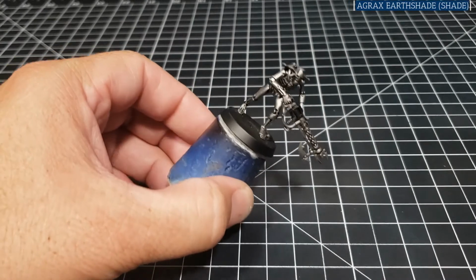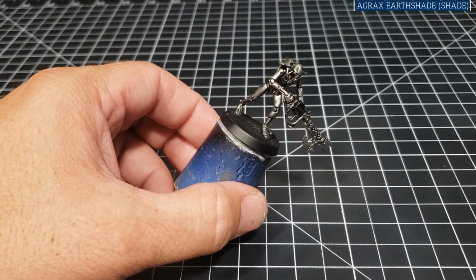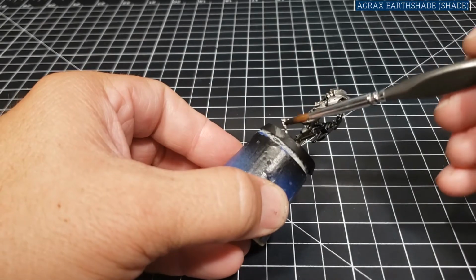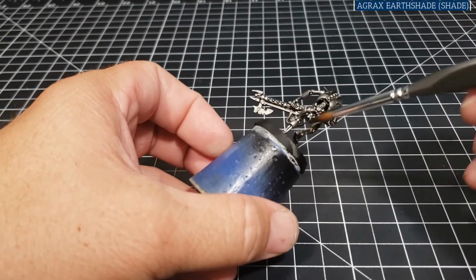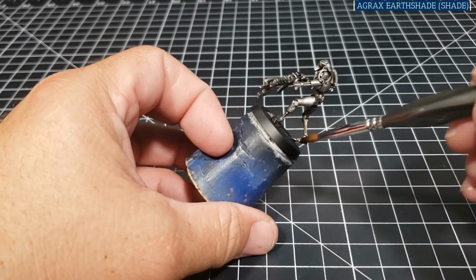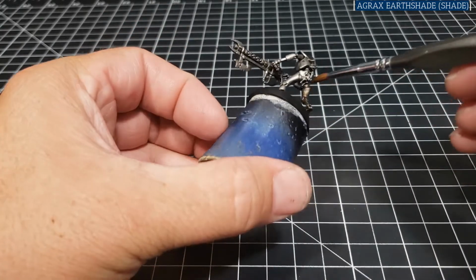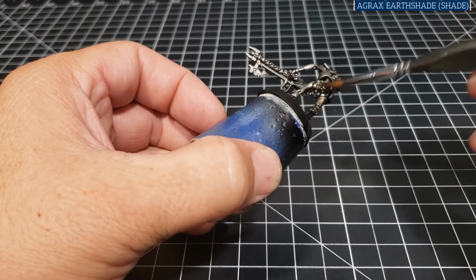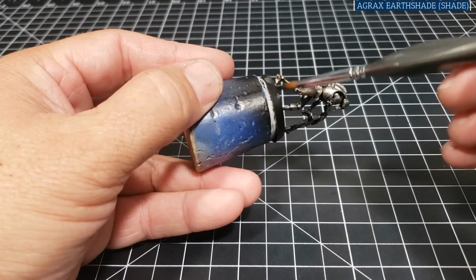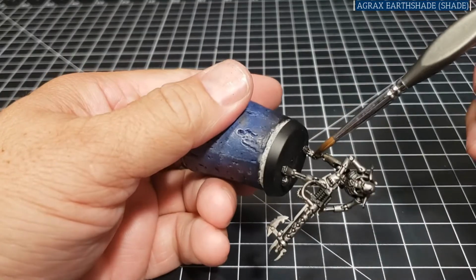All right, Lead Belcher is complete, and what we're going to do next, like I said, is put a little bit of Agrax Earthshade over anything that's metal that is going to stay metal. If you are messy with this stage, hey, that's fine. So am I. Try not to let it pool too much. You want the detail still. You don't want it to just be a brown, soggy mess.